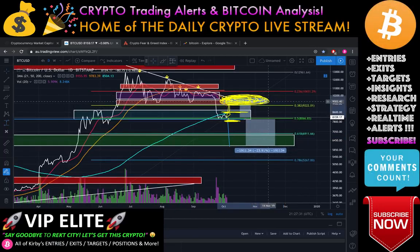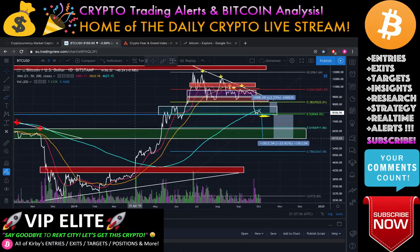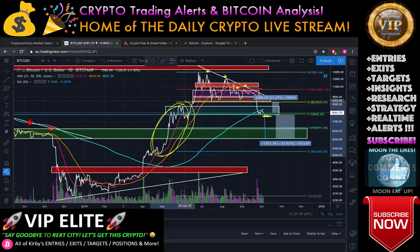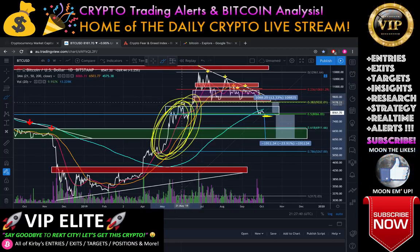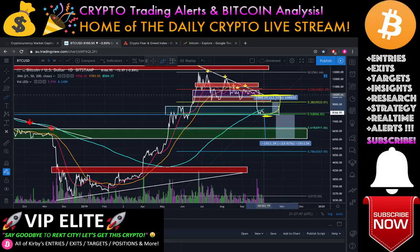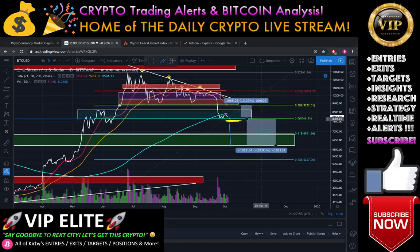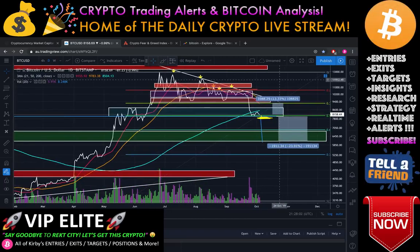And definitely, in my opinion, this may lead to one of the larger moves of the year, potentially more reminiscent of something like this on the way up, right? An inverse parabolic if we go down, or a nice little squeeze, which may be a nice big move, something like what we just saw on the way down to retrace that move all the way back up. Oh, let's get this crypto. So my friends, you see that I'm planning for all the scenarios here, right? It's not just one, right? I'm not sitting here in the astronaut costume, right?